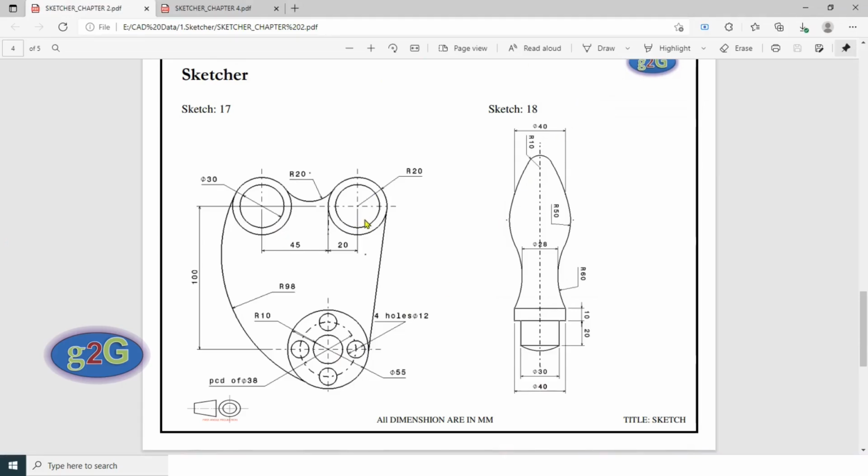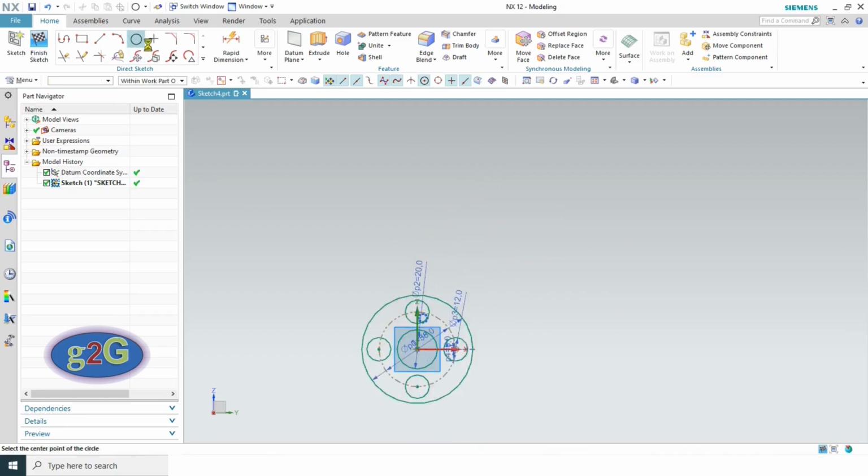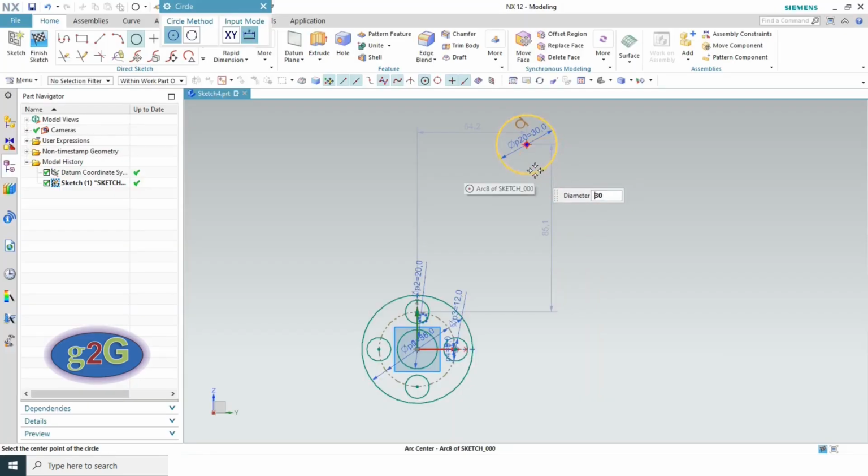Now these two circles we will draw having radius 20 and this diameter 30. So diameter 30 and radius 20 means diameter will be 40.